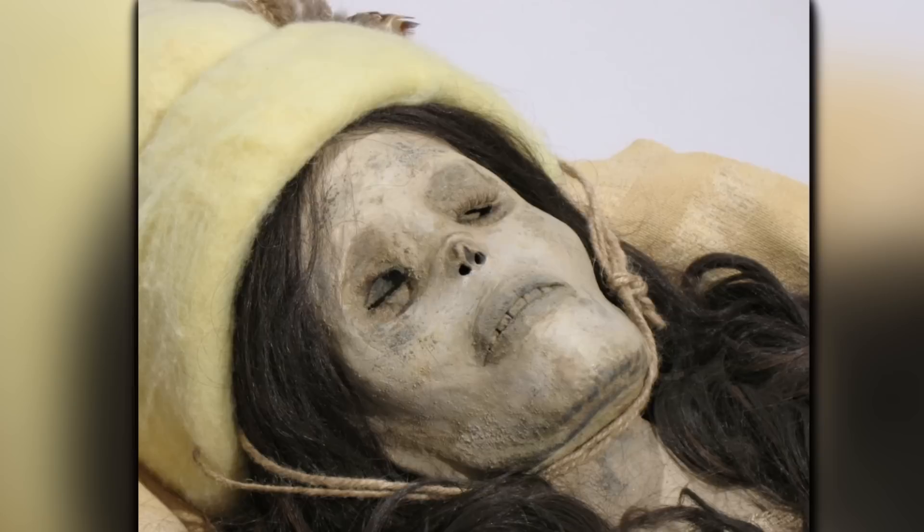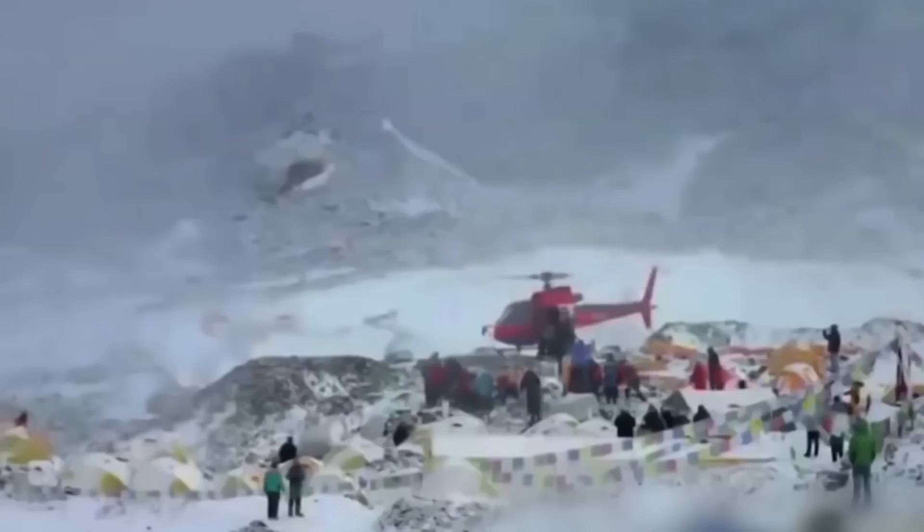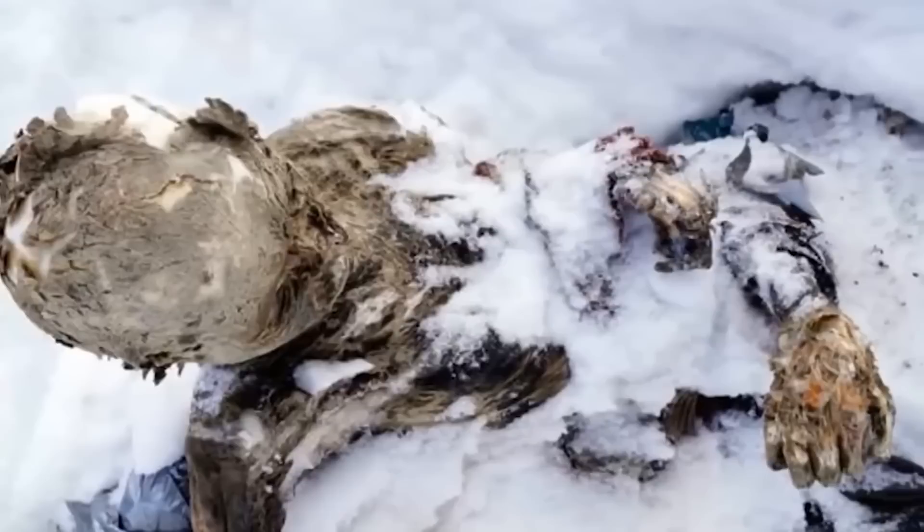On the tallest mountain in Mexico, Pico de Orizaba, an avalanche occurred 55 years ago, leaving a group of native Mexican climbers missing. A half-century later, on the same mountain, two eerie mummified corpses were just lately found buried in the snow. The bodies were frozen with clenched fists and a seemingly terrified expression, indicating a painful end by freezing to death.